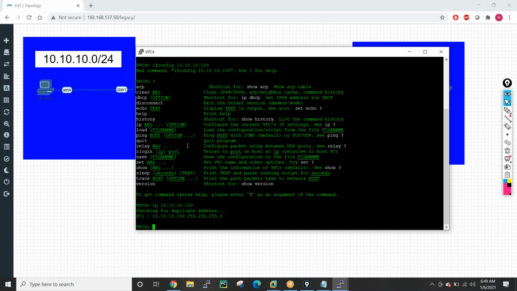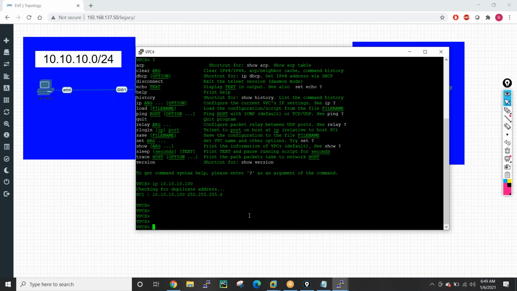Okay, this is the command to configure the IP address on this machine. Just give here IP, then IP address, and by default it will take a net mask of /24. Okay, and let's see if I'll have anything else.